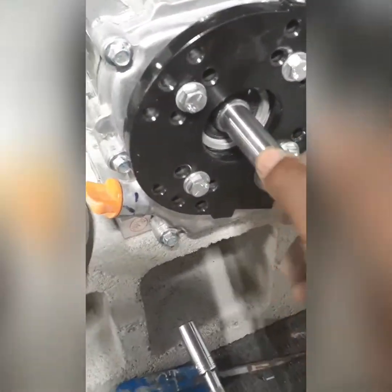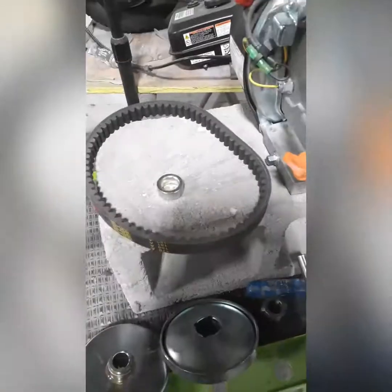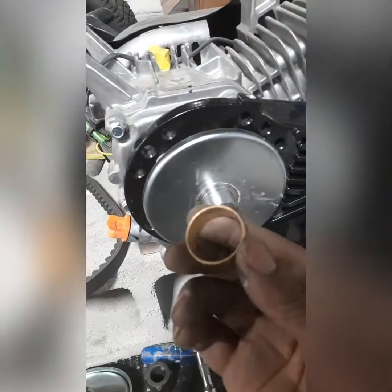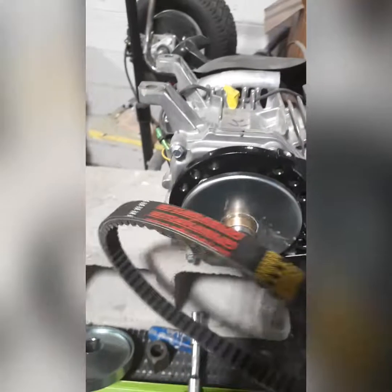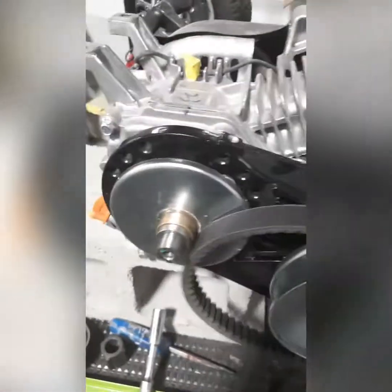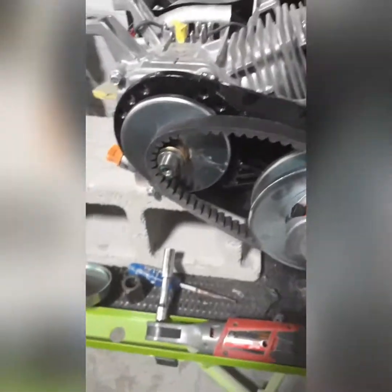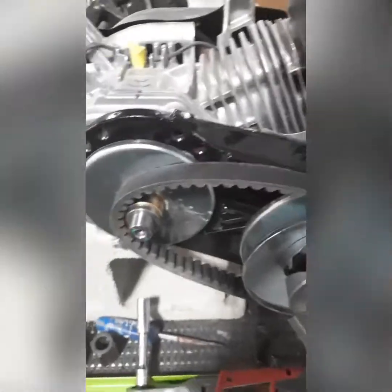Alright, then we put the front pulley on. Put the washer on there first — it comes with a spacer, put the spacer on in the back of the pulley plate and stick that on there. The biggest side goes out first and it comes with keys so it'll line up right on the little keyhole. Make sure you've got the brass washer on there — that pulley kind of sits on that. Your pulley is curved on the outside, so make sure the curved side is on the outside. Put that on there like that.